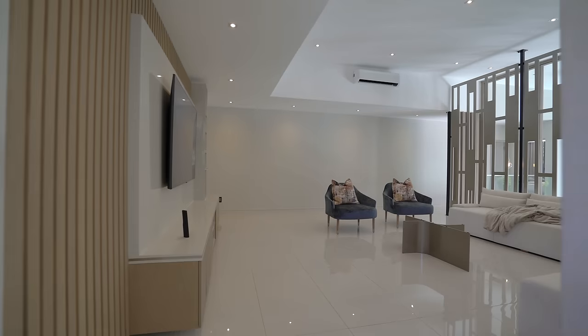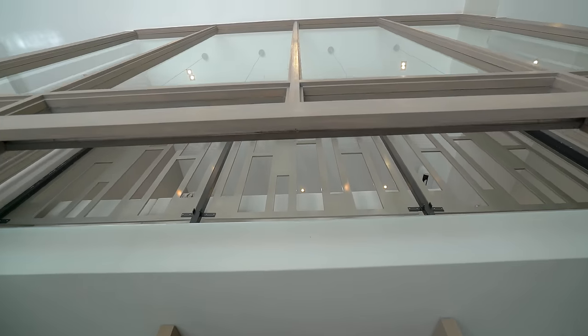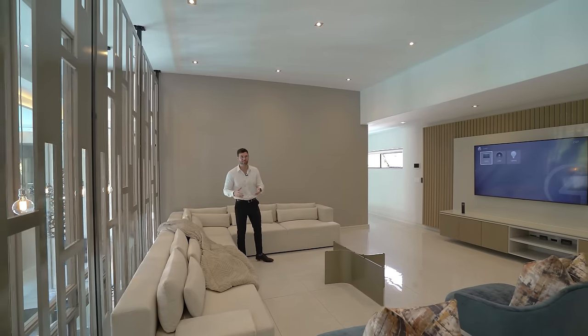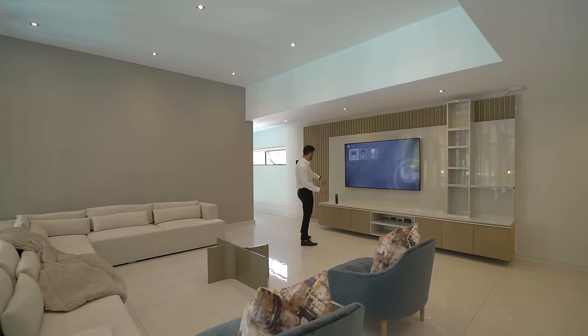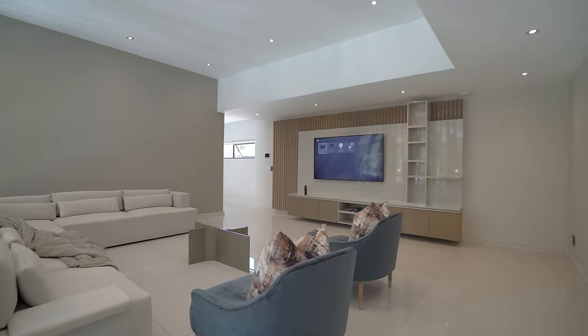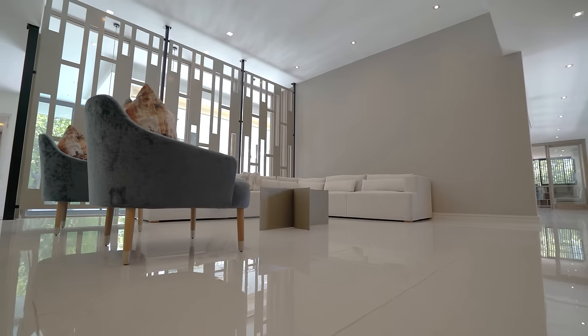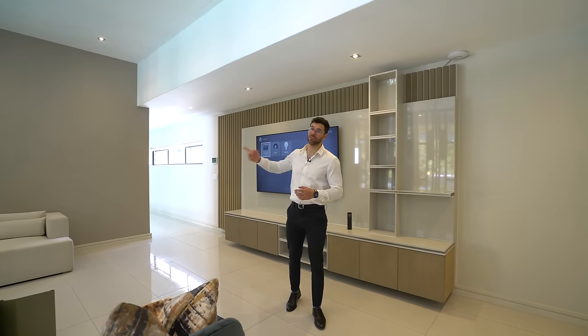Coming up here you enter a beautifully air-conditioned area with one of the coolest feature walls I think we've ever seen for a sitting room or pajama lounge. It's all open grated wrought iron, looking straight down onto your wine cellar. In front of you is a fully built entertainment center with TV, under-counter storage, shelving, and one of those cool remotes that controls everything — all at your fingertips. This room easily serves the two bedrooms right ahead but can also serve the master suite. You've got beautiful lighting, incredible views, and everything you need to enjoy an evening with the family.